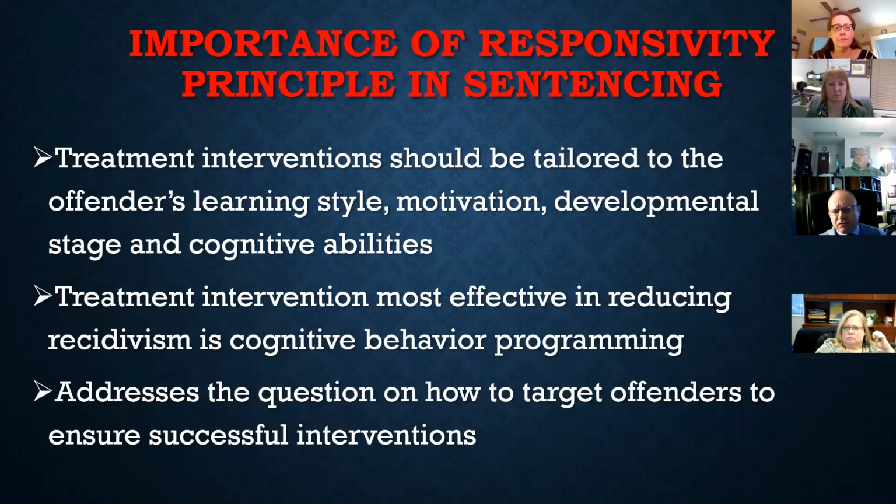The treatment intervention most effective at reducing recidivism is a cognitive behavior program. Again, identifying the driver and how we can change that driver, your thinking and the way you view whatever the situation is. And then it addresses the question of how to target offenders to ensure successful intervention. And that's really a key factor: how do we target?